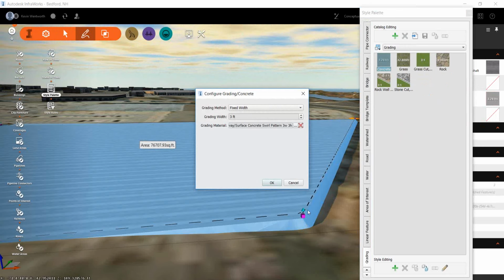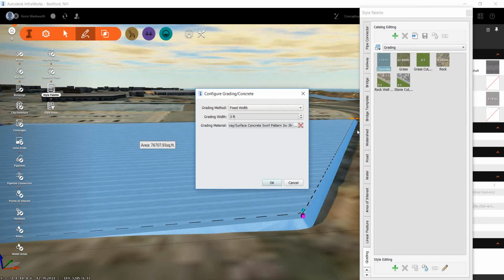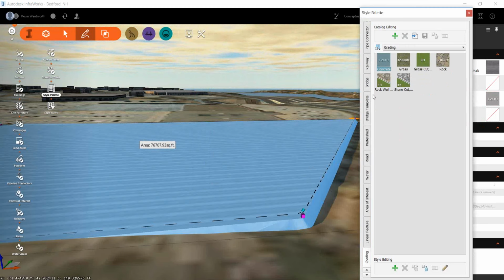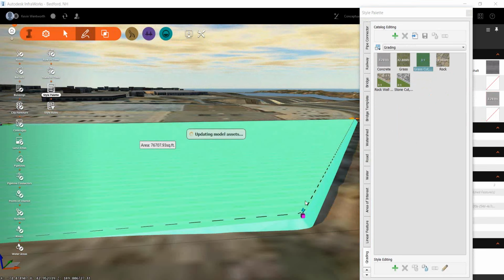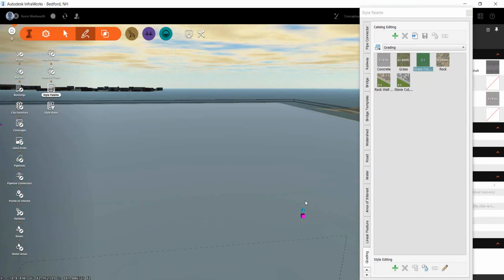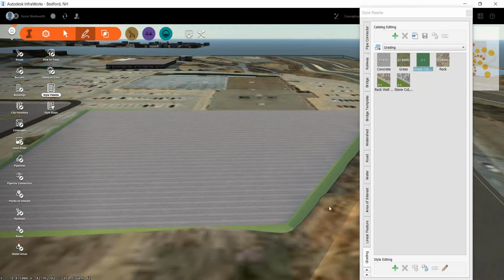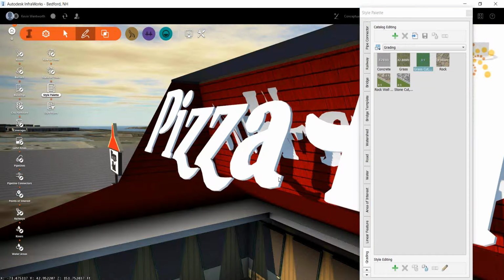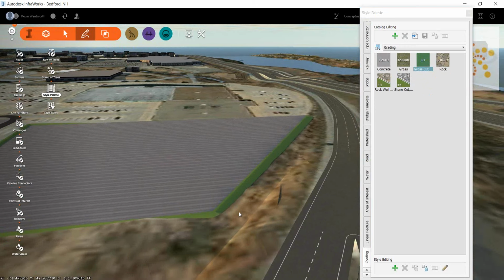So this concrete one is grading 3 feet, and wherever it hits the existing surface, it's tying back in. But let's say I wanted to use a grass cut at 3:1. I could just update the style of our grading, and now it's using that 3:1 slope with the grass cut material back to existing grade. So that's how you access those land area grading tools.